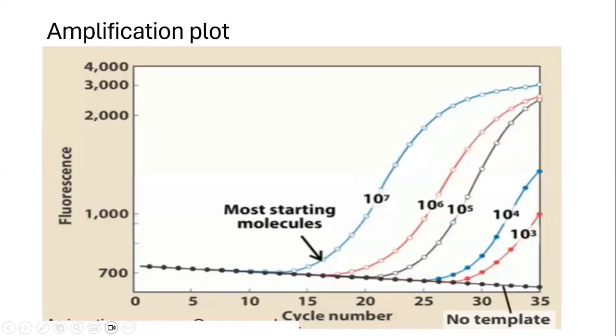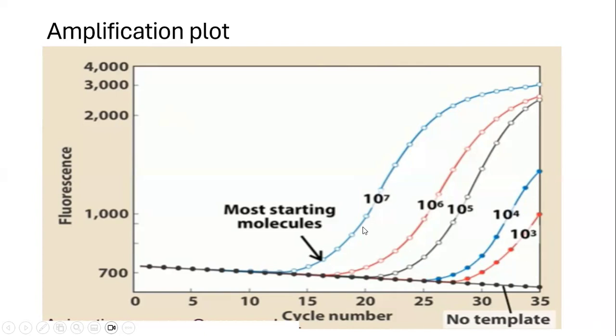Similarly, here with the help of an amplification plot, we can compare these 2 plots, the one in blue and one in red. At each cycle, we are basically recording the fluorescence at regular time intervals, and we can see the signal keeps on increasing. So we have basically a plot of cycle number versus the fluorescence that is emitted, which is recorded on the axis.